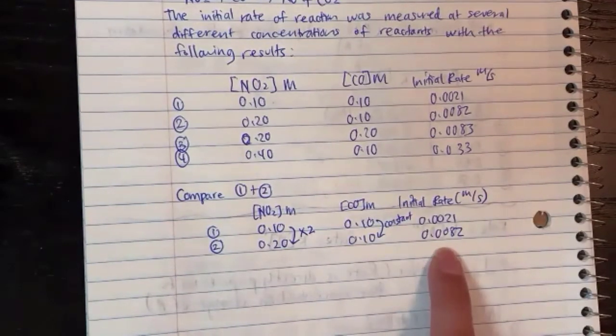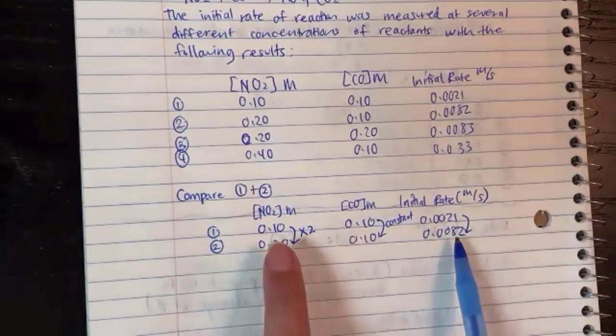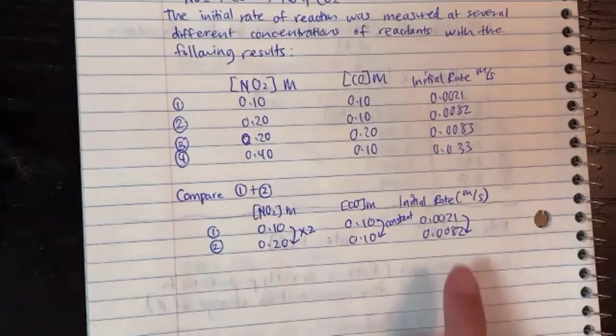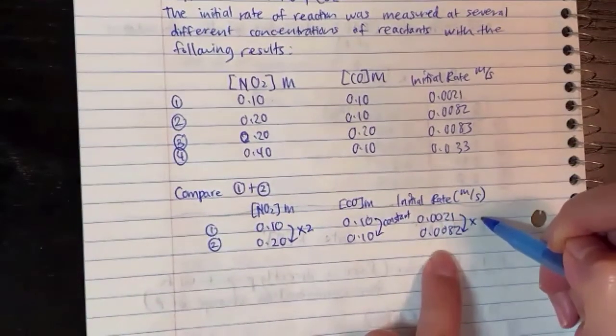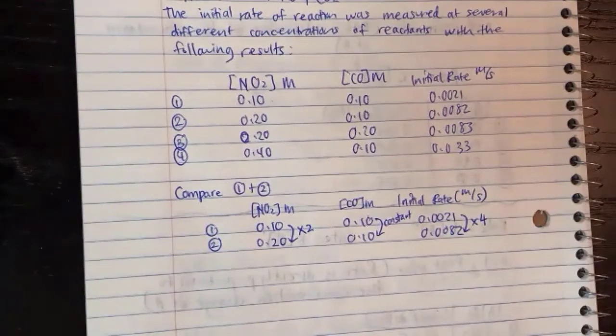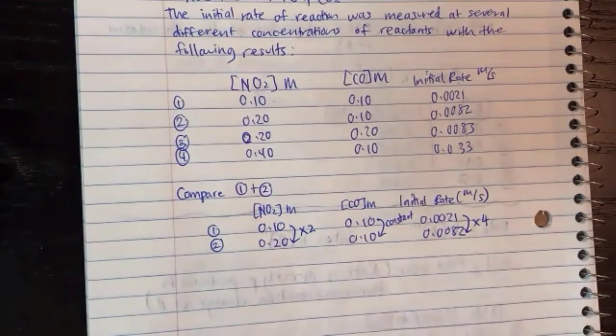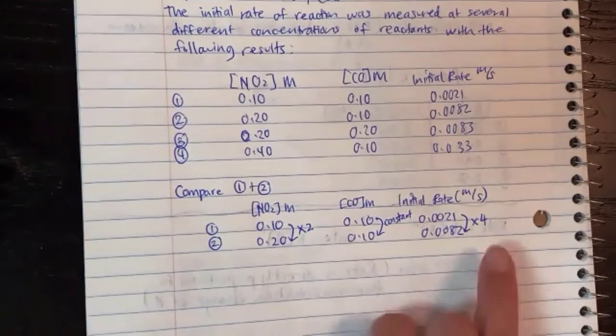It's sleeping, okay? Now, the rate change here, what was the rate change? You do the same pattern. Bottom divided by the top. What do you get? You see that this is about times 4. Agree? It's not going to be perfect because you have experimental data, and experimental data isn't going to fit perfectly every time. So keep that in mind when you're doing stuff in your lab. But I also want to show you another method that the lab shows you that is mathematical. This one is basically just looking at the data and you can determine. Okay, so this is times 4.